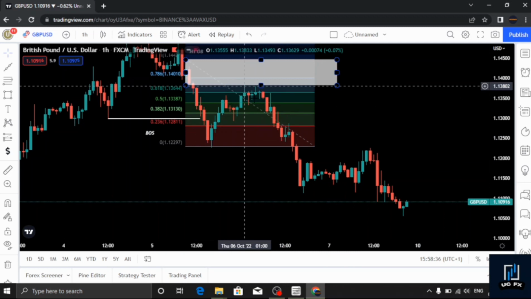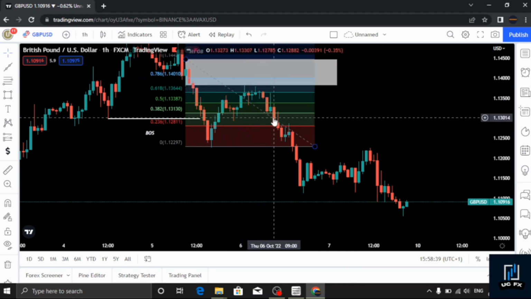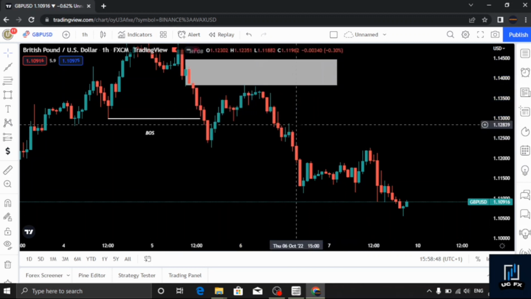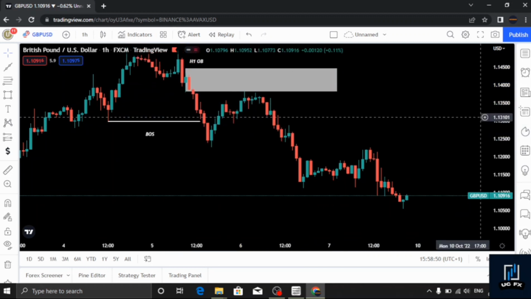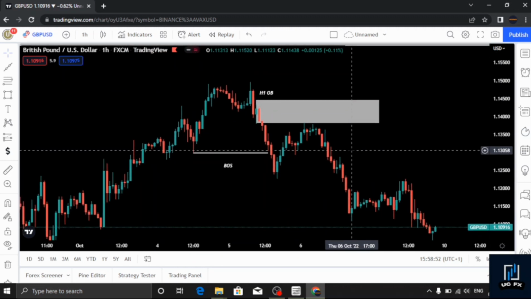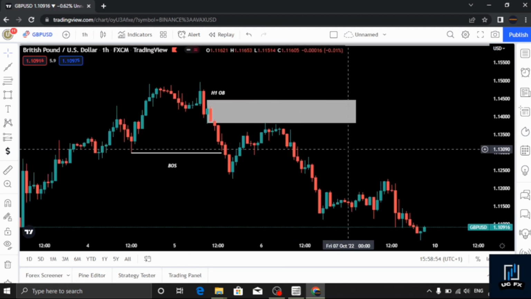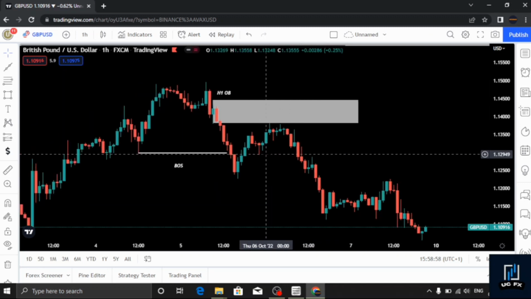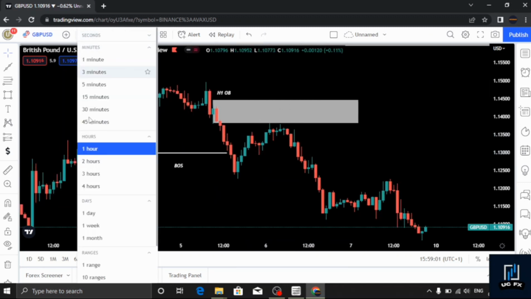So this is not actually rocket science. This is actually a systematic process that you need to follow to trade these order blocks. It comes with a lot of practice and backtesting before you can start to master it. So let's go down to the 15 minutes time frame to see how price reacted in this area and how you would have caught this trade.